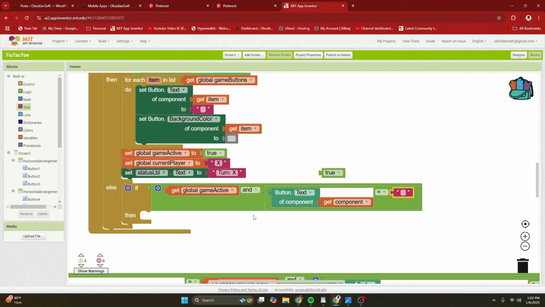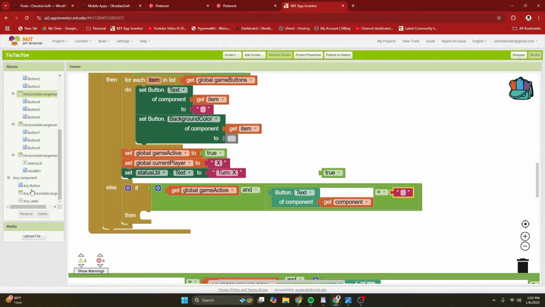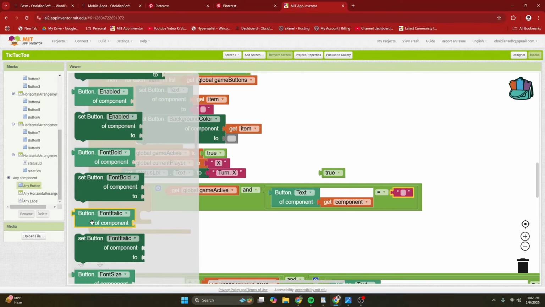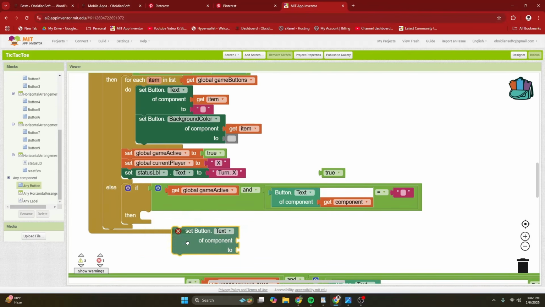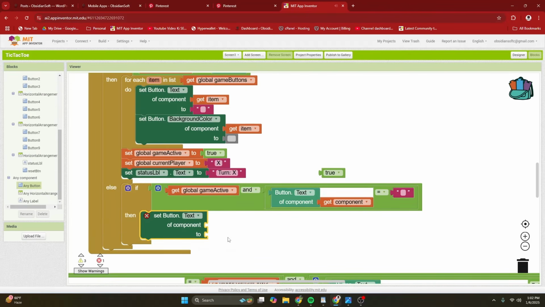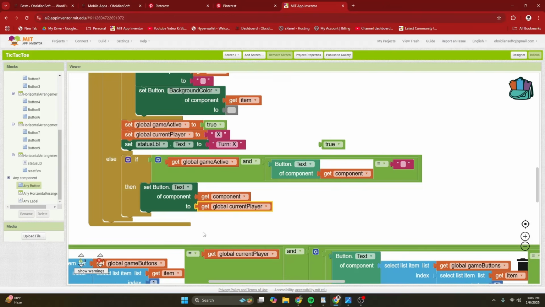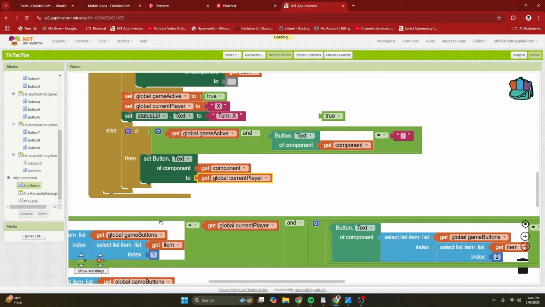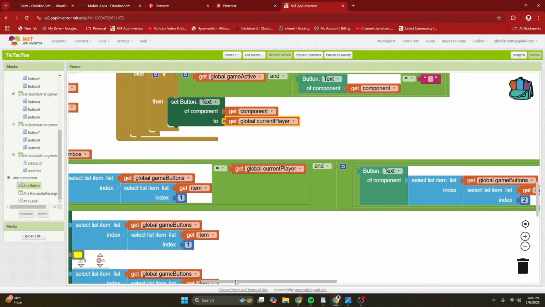In this case, I am going to first of all update the text for that button to the current player, okay? So if I go to any button and set the button's text to the current player, so I can right click duplicate component, right click duplicate, and this is now the current player. So I'm going to update the text and then I'm going to call check winner, okay?